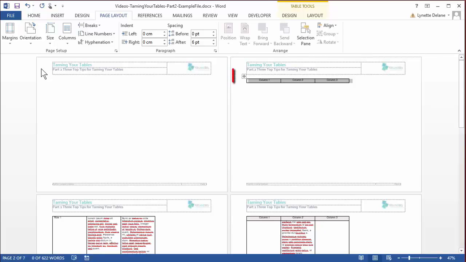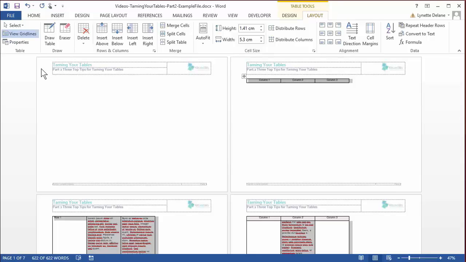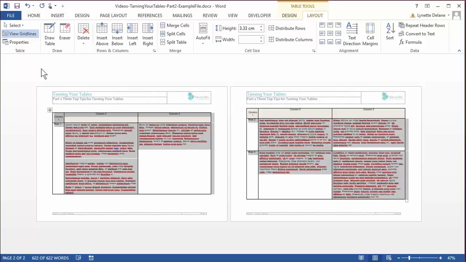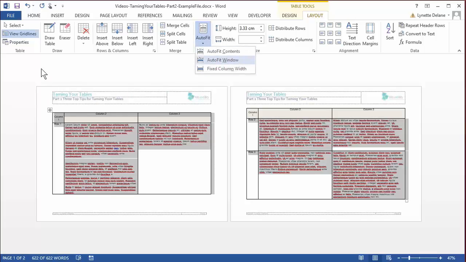Again, we select the whole table using the double arrows at the top left-hand corner of the table. And this time we go to the Table Layout. You can distribute the columns evenly, which has been done automatically here using these settings. I like to allow Word to do it based on the amount of content. So the first thing I do is AutoFit Contents, which will then set it to what's in there. So if you've only got a header column with not much text in it, it will squash that and then it will spread out to fit the rest. But then I also do AutoFit to Window, which will maximize all of that space.